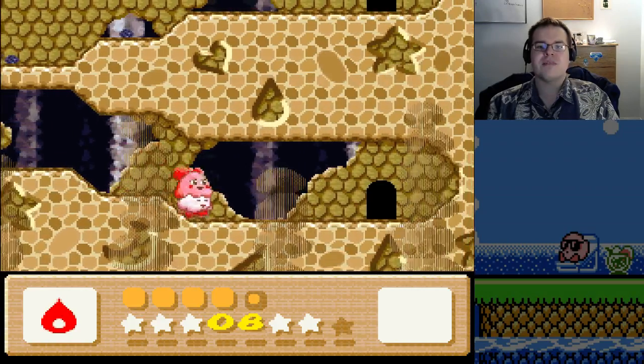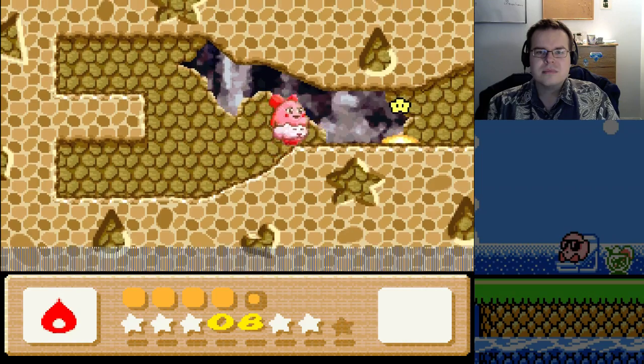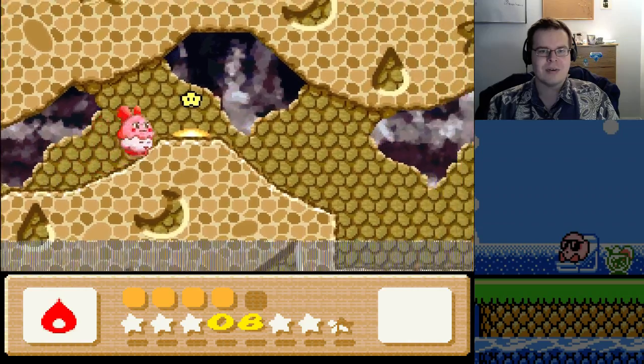Okay, and that was the thing. We needed to find her monkey, which was kind of hidden in the level. I didn't even... Oh, I see. You can see the, yeah, little guys on the ground there.